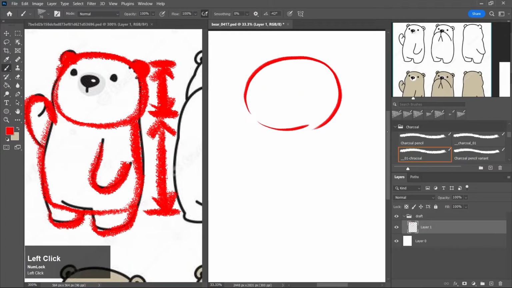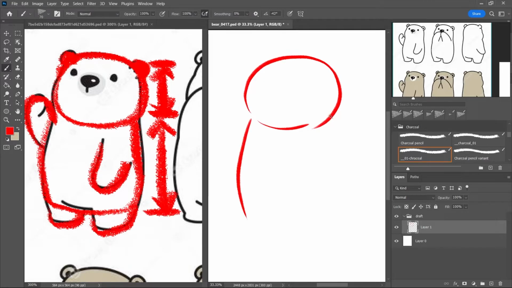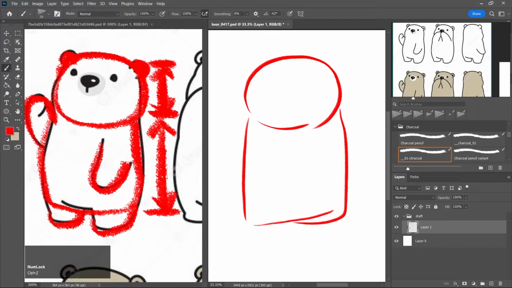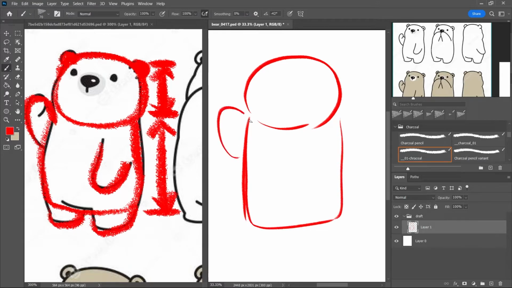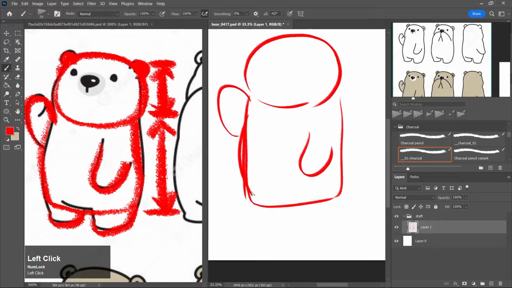Okay, this is the head. Don't draw too many details now. Just make it square. Head, hands, belly, feet.